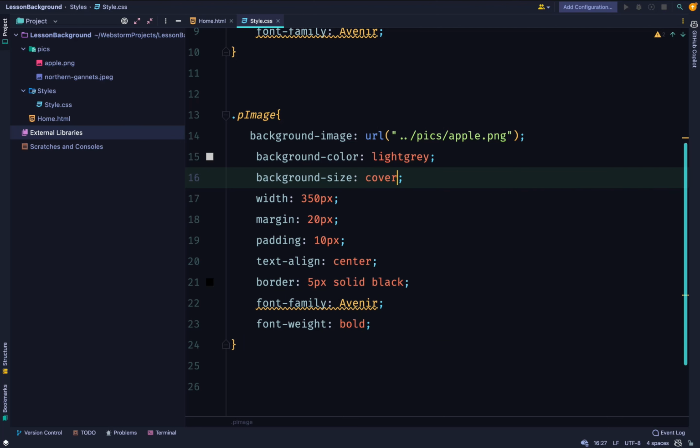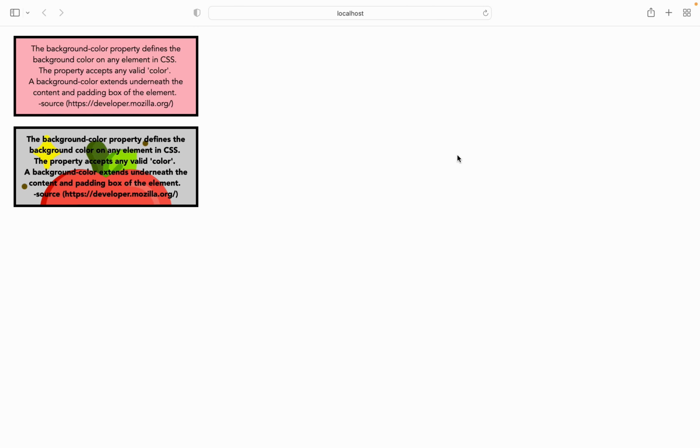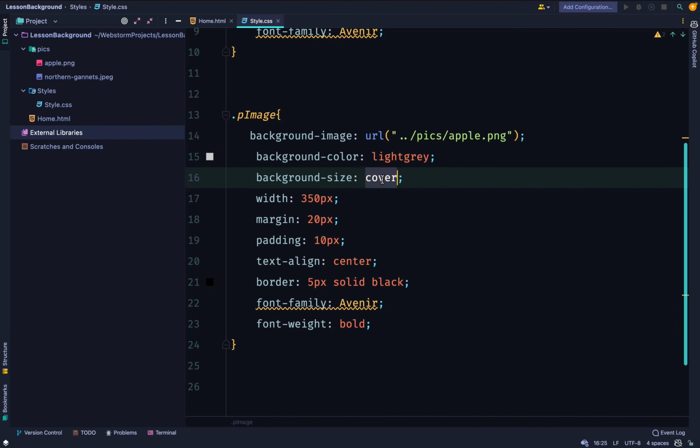For example, if I set background size to cover, that generally tells the image to cover the whole space in the background. You have other background size values. We will go into detail of these different background size options.